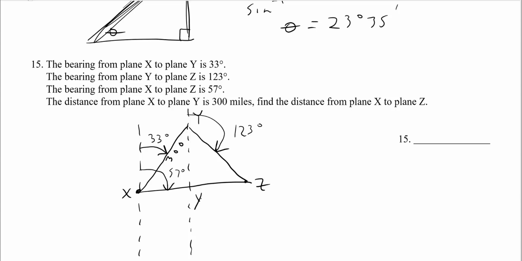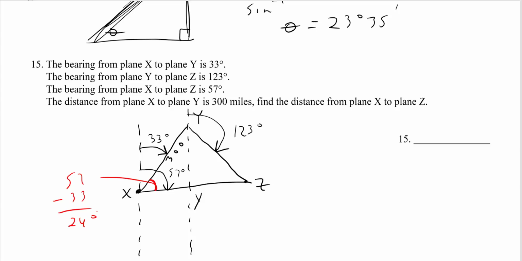For side y. So a mistake that people make sometimes, they think this is a right angle by where X is, and that's not a right angle unless it actually says it's an east-west line. So really, if I want to figure out this angle right here, obviously you should look at it and you go, oh, well, that's 57 minus 33. So it's 24 degrees. That's that angle.